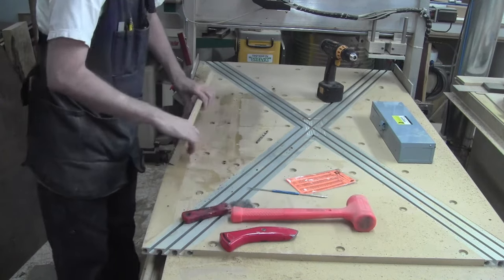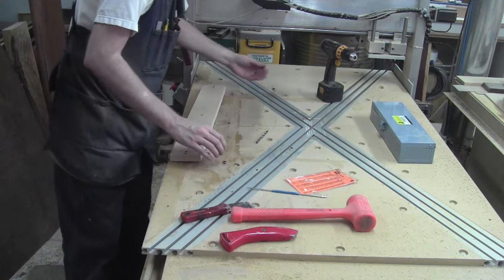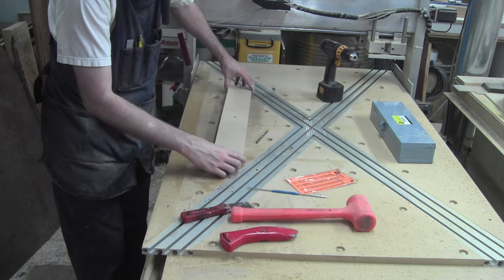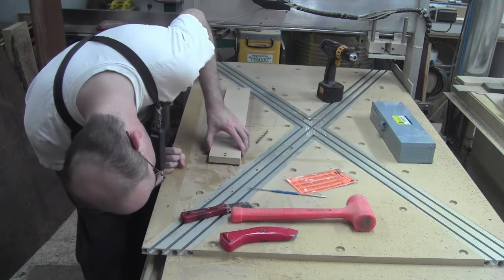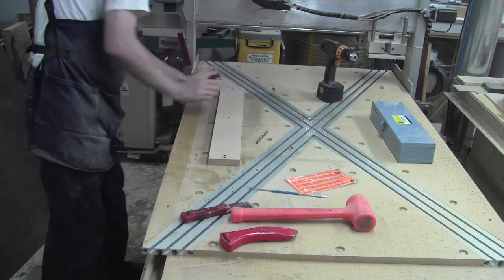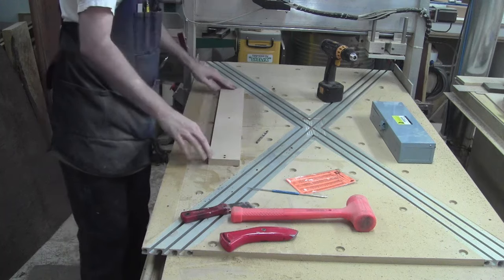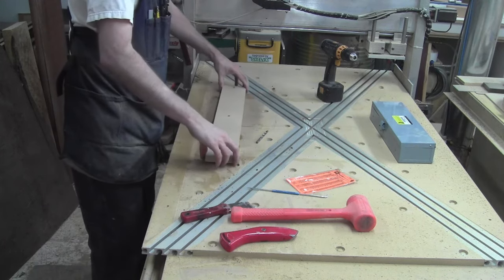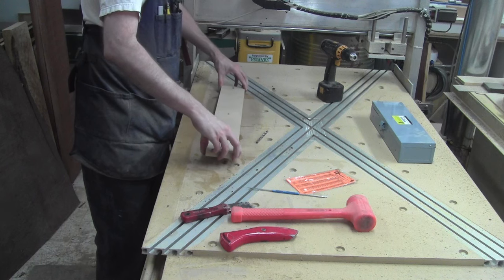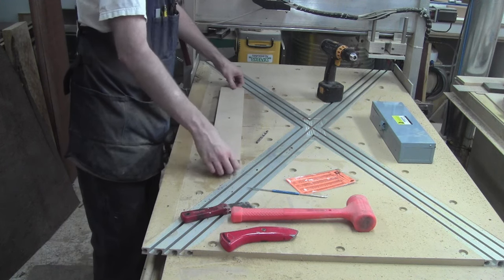That'll work. That means if all is aligned right, this should find its way into this hole, with this one finding its way into that hole. That'll work. Yes, that locates nicely. Okay, so there's our locating game. Come on. That's our locating game right there.